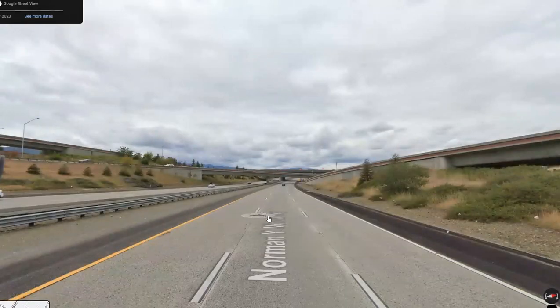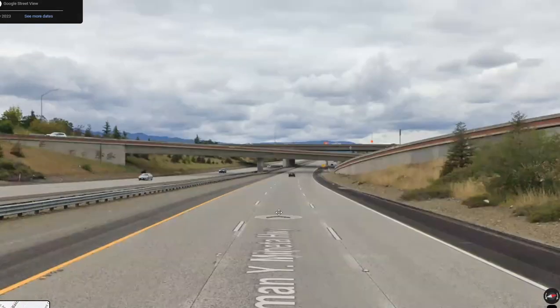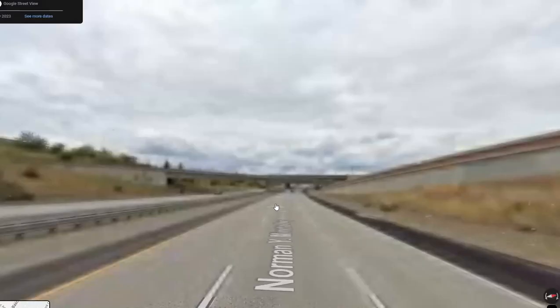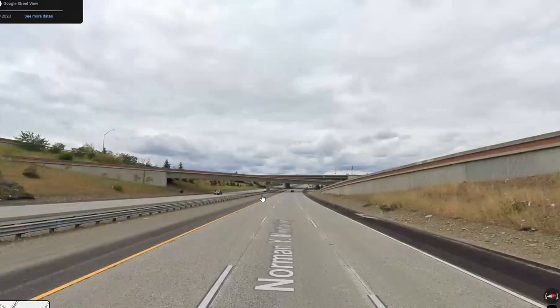Now, in order to build Highway 85, they had to purchase a lot of land through here. And the way that they did it so that they could mitigate the amount of noise that this highway makes is they dug it down into the ground, right? And they had a lot of intersecting streets and highways, et cetera. So what they did was they dug this down. So this is dug down into the soil profile.